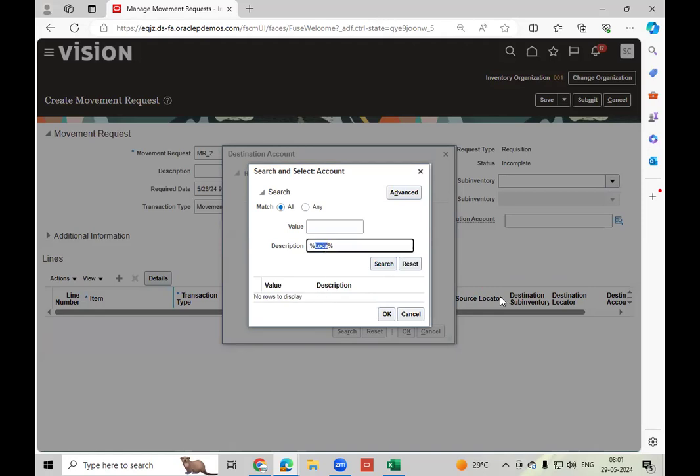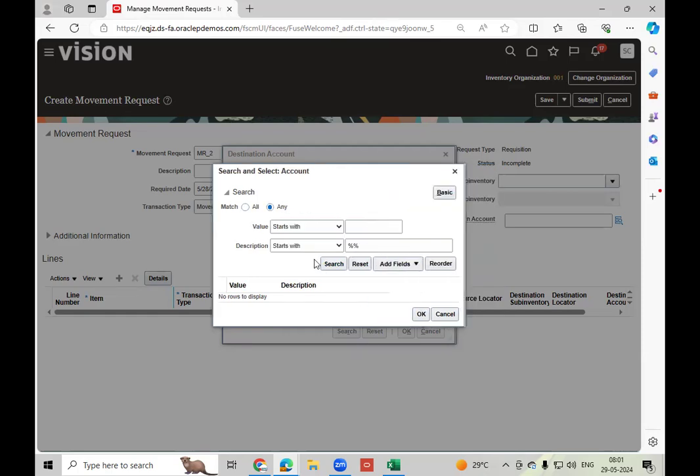Some account I'll select here. Location based, nothing available. Let me check any project based accounts are there. Here also we'll have different search criteria options.